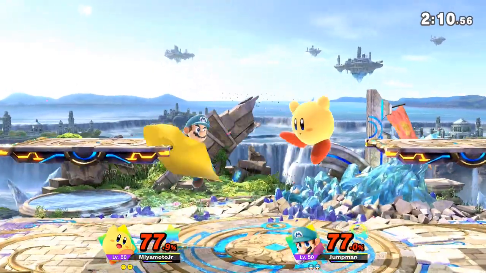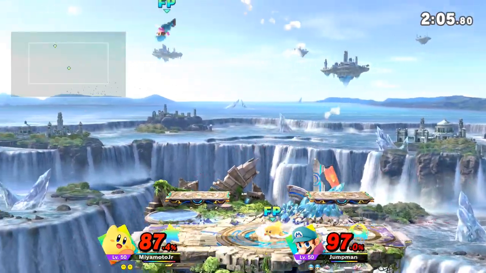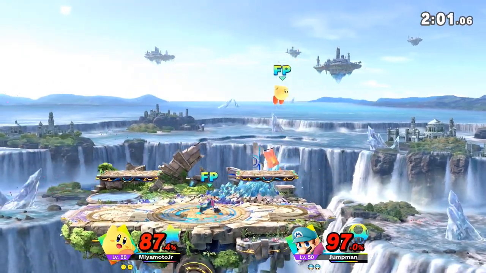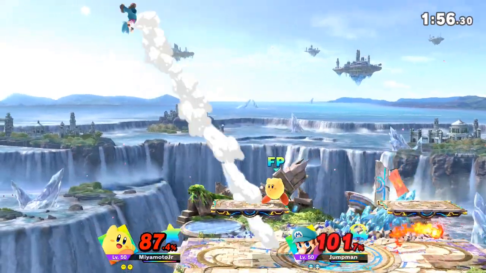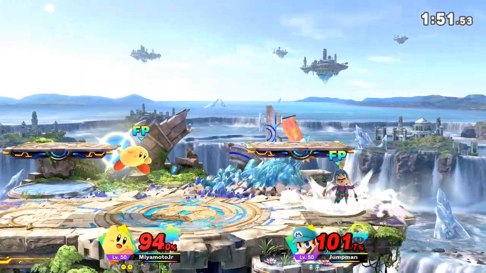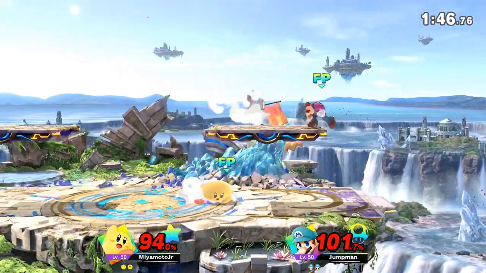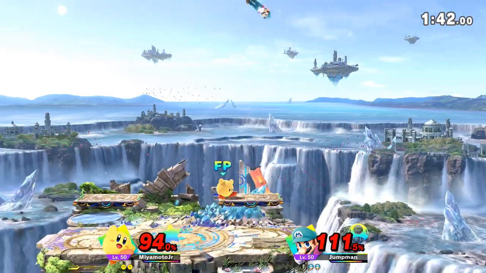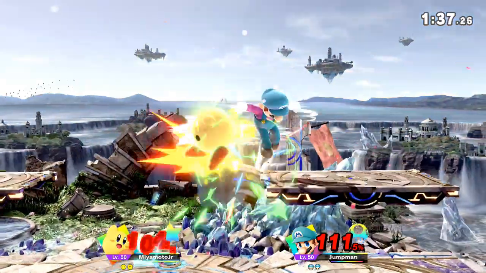You might also notice Kirby using the thwomp down a lot, or the stone down, or the spike down, or whatever it is, down B. Okay, the final is on. The final, on 2 minutes, is on this stage, small battlefield. That's a good choice, game. Good choice making the final fight on this stage.